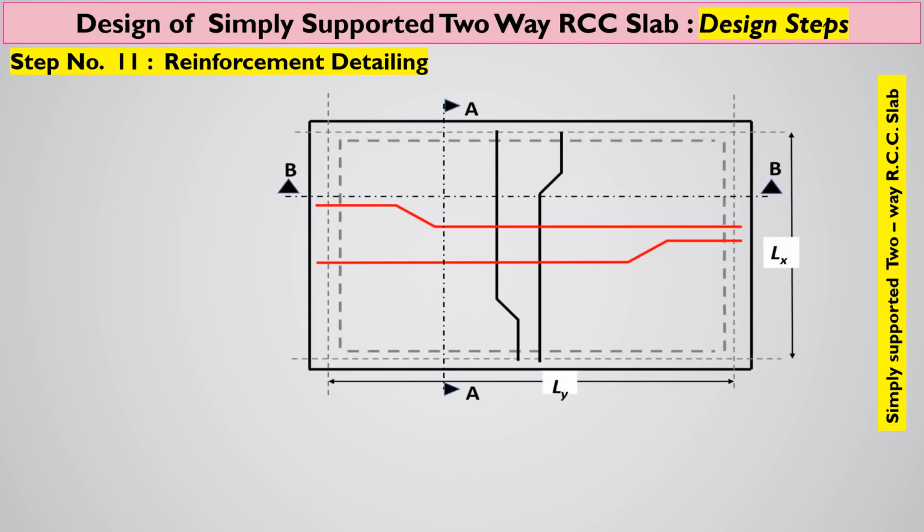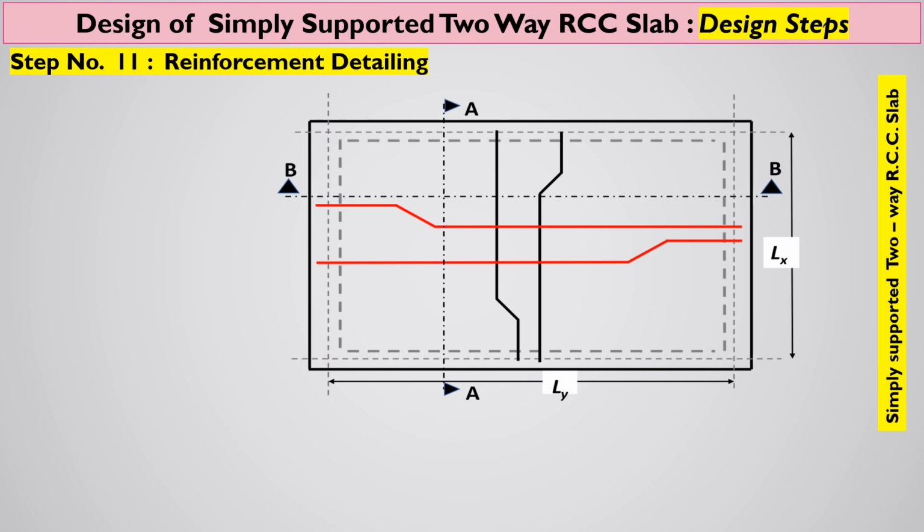So the next step is the reinforcement detailing, where we have to show all the details, the maximum possible details we can show. So this is the reinforcement detailing for a simply supported two-way RCC slab. First of all, you have to refer here more carefully so that we can understand the steel reinforcement detailing.